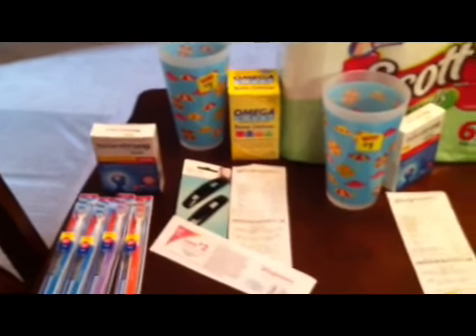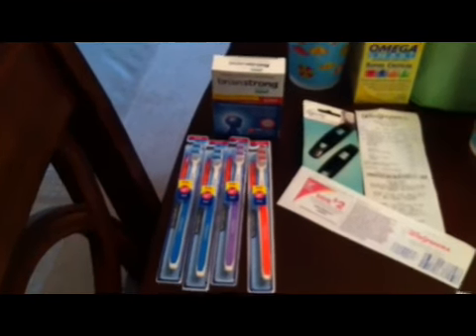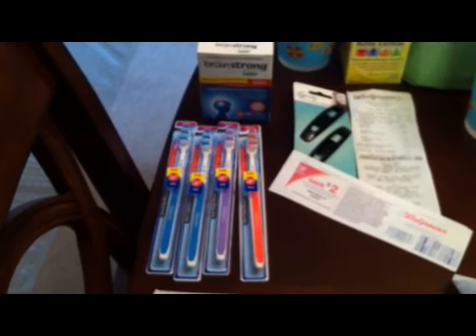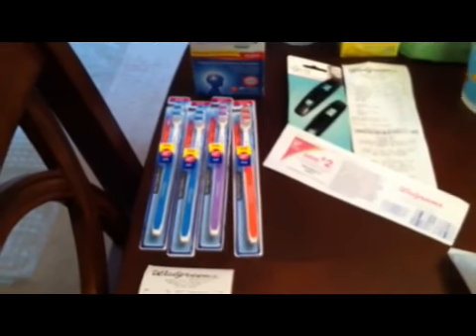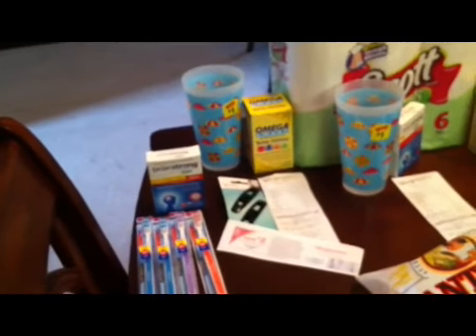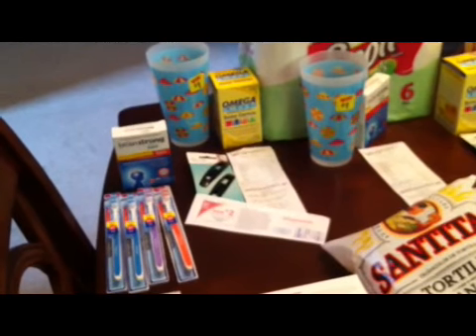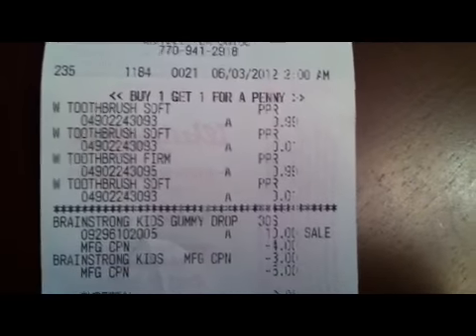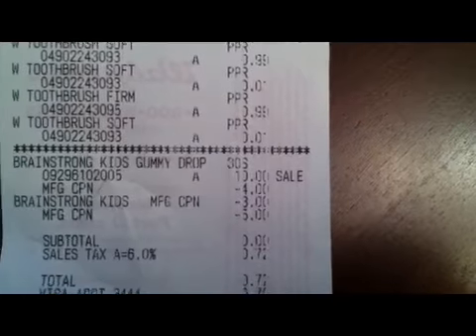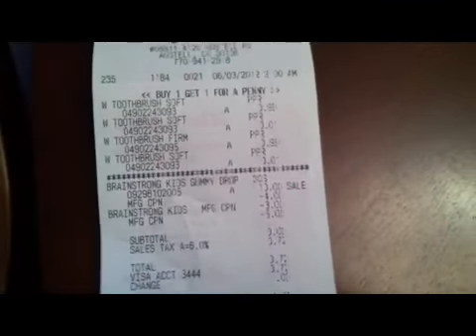The first transaction was the Brainstorm — $10, get $10 back. I used that $4 off coupon, and I got four of the toothbrushes. These are $0.99, and when you buy the second one it's a penny, making them $2 / $4.50 each. I had a $5 and a $3 register reward already. I walked out of the house with $41 in register rewards in various amounts. My subtotal was $0, and I paid $0.72 on my P&G rebate card, then got back the $10 from that and rolled it into transaction two.